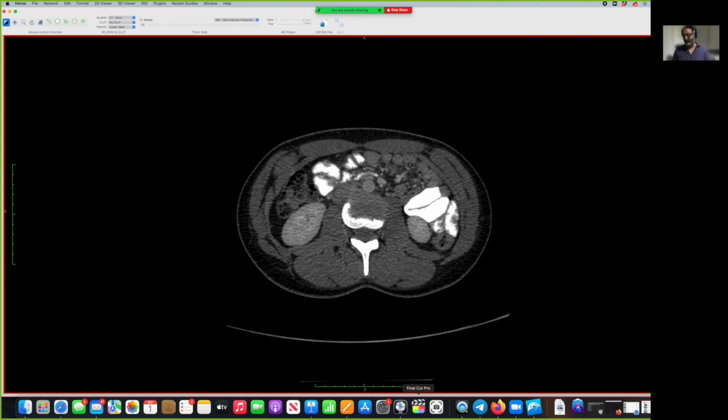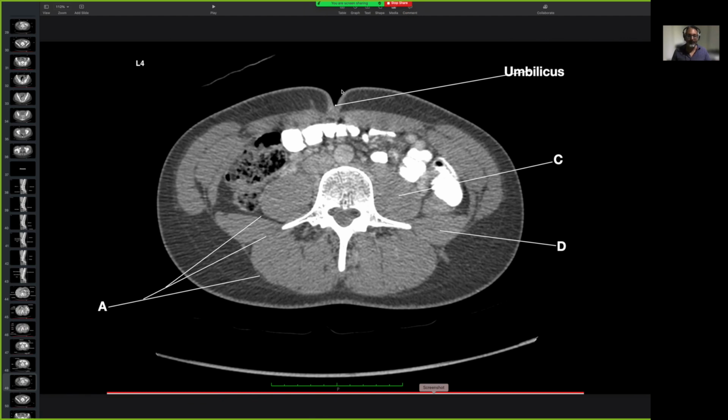But you're not wrong. If I was marking an exam and you wrote that as linea alba, actually I was sort of pointing it there, so that is linea alba. I should have just pointed it there, but there you go. Linea alba, umbilicus. As long as you know this notch is the umbilicus, it gives you a landmark in your CT scans. So as long as you know that, which you do now, that's fine. Yes, the other ones.